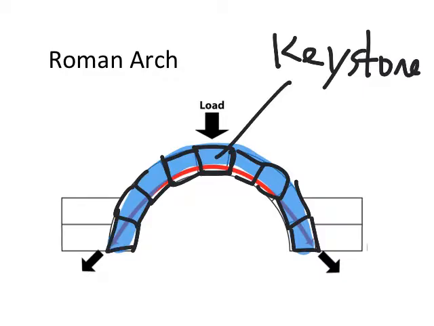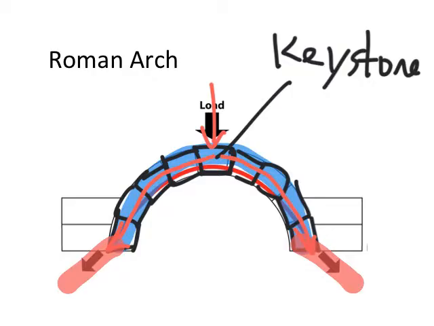Now, the fact that this is made out of stone might tell you that in actual fact the only force happening in here is compression, because stone is very strong in compression. So when you apply a load down onto this structure, that force is transferred through the stone blocks, or through the arch like this, and then it ends up coming out at a bit of an angle at the bottom of the arch.